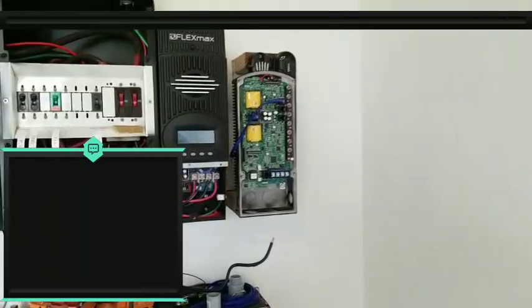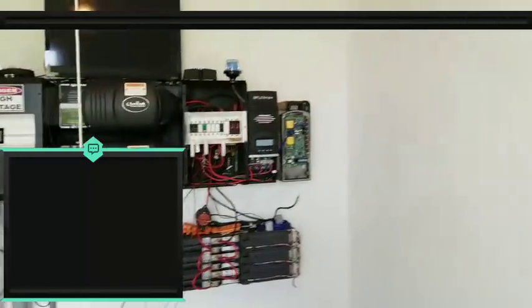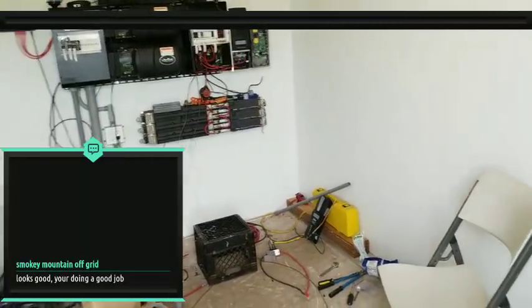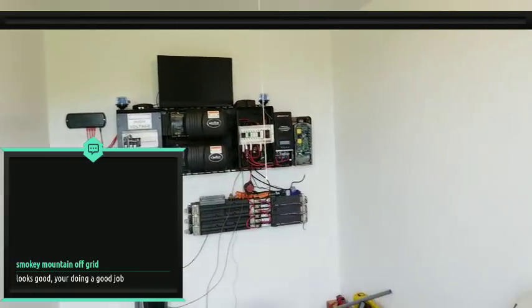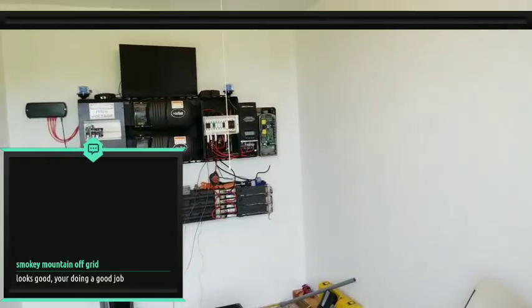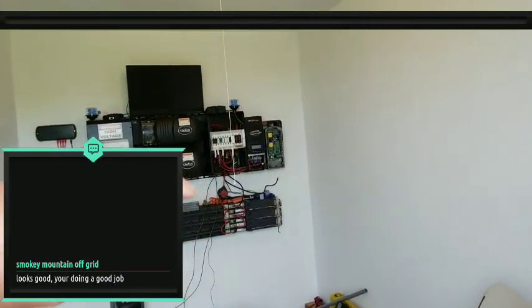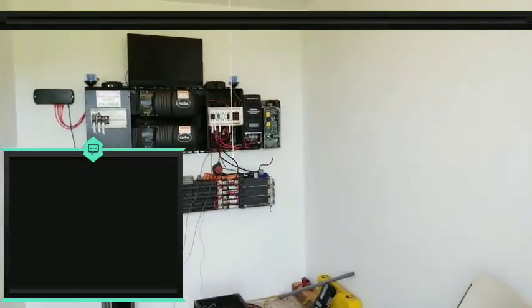What else did I want to cover? Oh, one more thing is my bridge rectifier for the wind turbine, right? It's wild three-phase AC. Wild three-phase AC comes down with three wires, which most of us know already. You run it through a bridge rectifier so you can convert it over to DC and consume it.